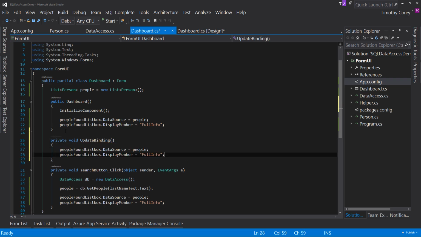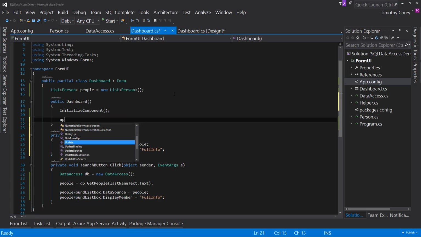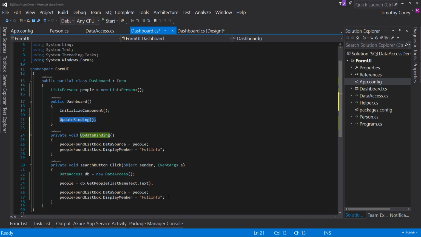And here we put that same code, and then instead of the code in every spot, we just say update binding. So we'll take this code and put it everywhere. Now we're calling it from multiple locations, and we only have this code in one spot. That way, if we ever need to change that code to something a little different, we change it in one spot, not 3.